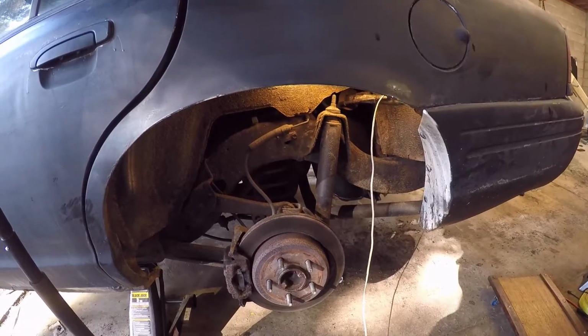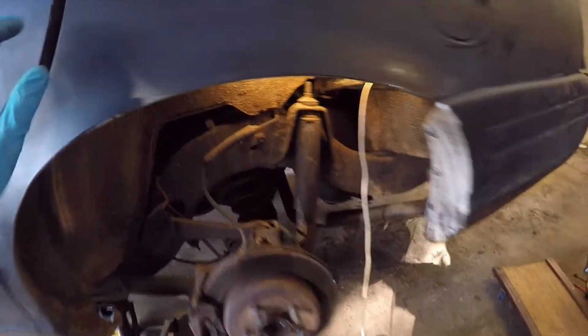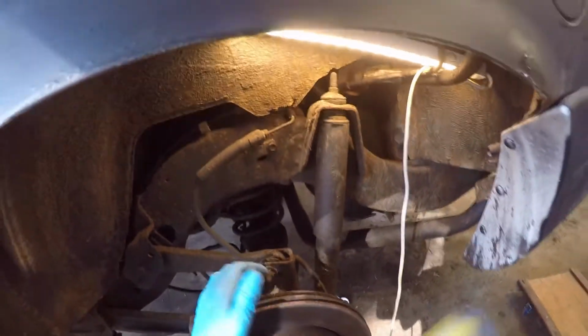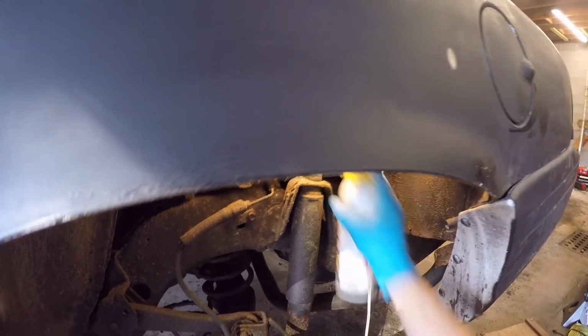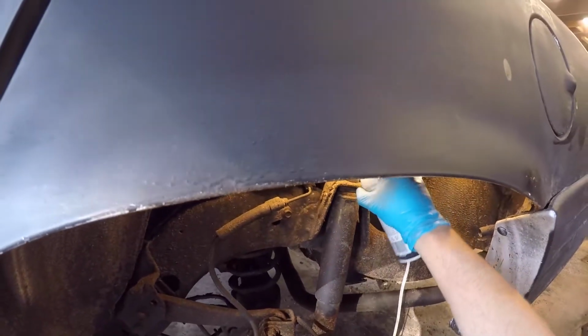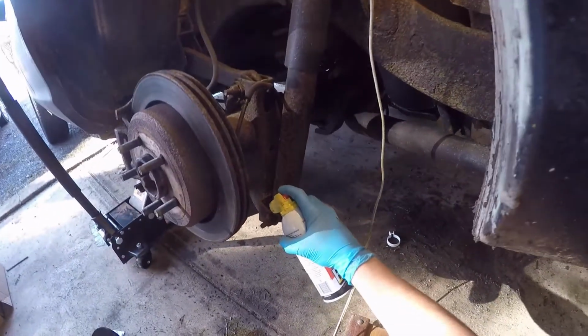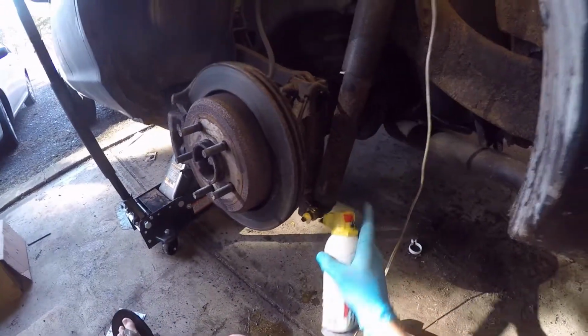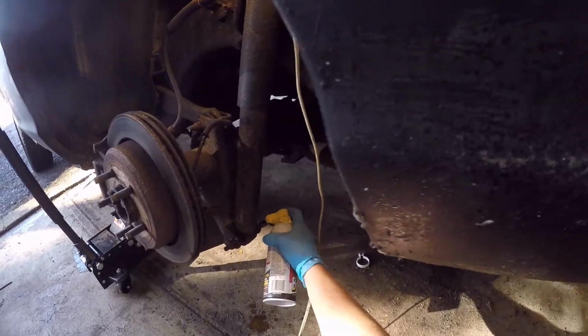So we got that wheel off. That's 21. Now we're just gonna get some PB Blaster on all the stuff we gotta touch. This is the spring we're after, right in there. But we're also gonna need to take this shock off. Get some PB Blaster on that. We're gonna need to get the bottom part of the shock off. Let me just get my creeper right here. Let's just turn that bad boy down. Get the other side too.